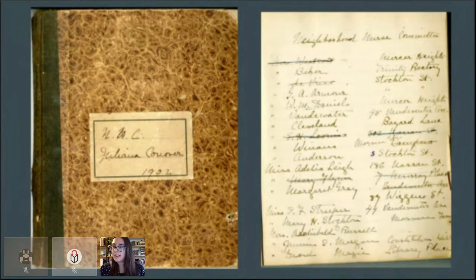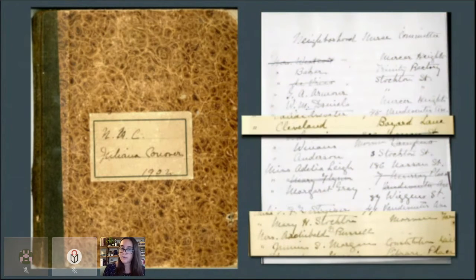We have here a list of some of the first women involved in the Neighborhood Nurse Committee. For some reason, Mrs. Howe is not listed here among the women, but there are a lot of other prominent Princeton names and addresses of the period that are represented. And that includes Cleveland, who lived over at Westland, Stockton, resided at Morven. You had the Russells at Edgerstone, and the Morgans of Constitution Hill are all depicted there.